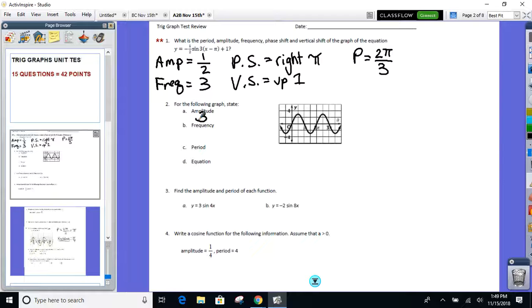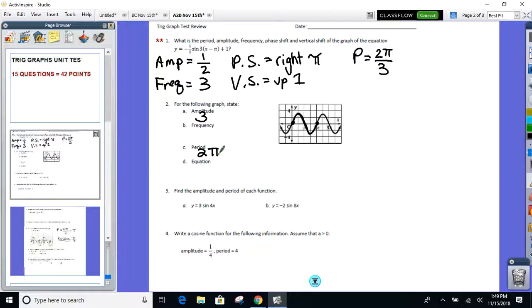Okay. So you tell me right now. Start looking at this graph. I always start at 0, 0, and tell me when it starts repeating again. Here you go. Right from here to here. That's when it starts repeating again. How long did that take on the x-axis? 2 pi. So there's the period. Everyone agree? We all right?